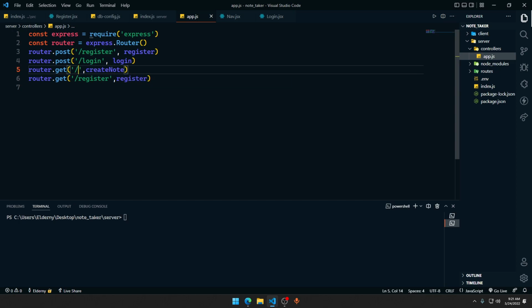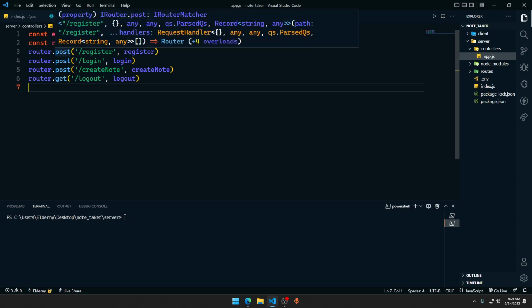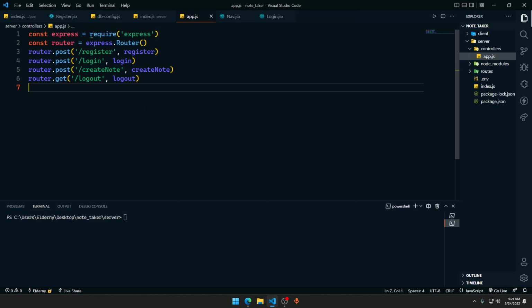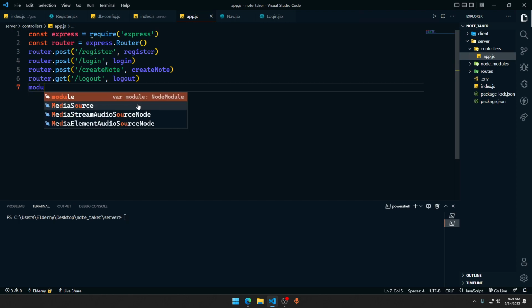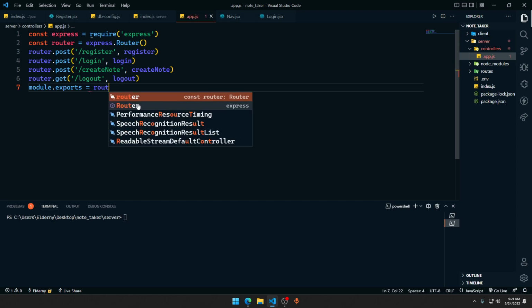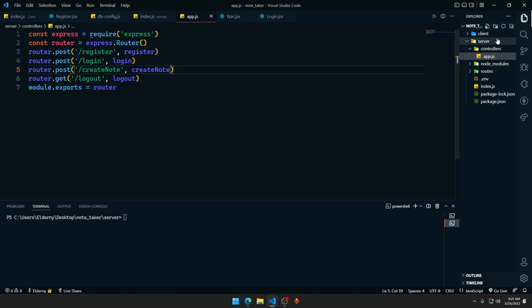Create node is also going to be a post request. Get for the logout, when the user wants to log out, so he can actually log out like that. Do we need anything else? No. module.exports is equal to router.